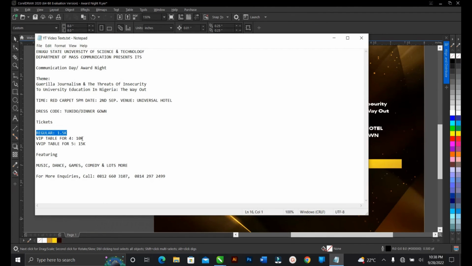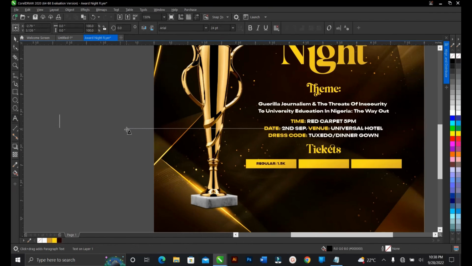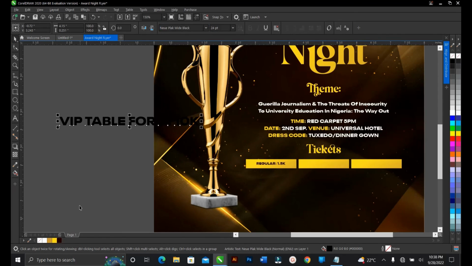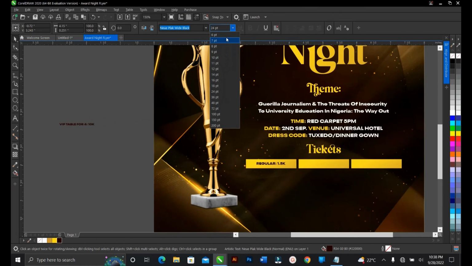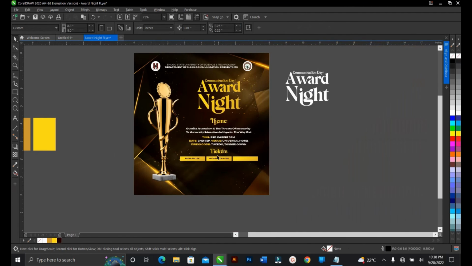So the VIP table, so you copy this, and you select the text tool, click, then Ctrl V. So you need to make sure your work is properly aligned, and give it this color, then change the font, then change the size to 7. So from where the text is, hold shift, then select the second box, and C and E. So it's making a whole lot of sense.